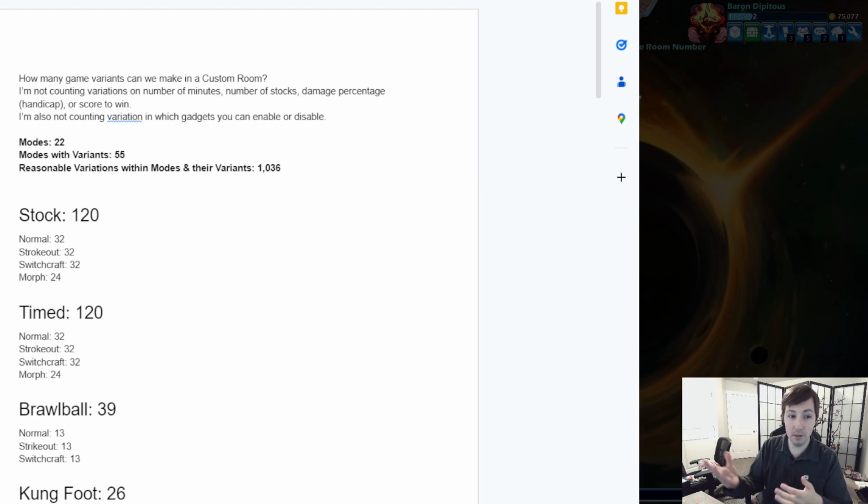In some modes you can have up to 99 lives, and in other modes you can have infinite time, or just a very long time, things like that. Damage percentage, there's a lot of variation in there. I didn't want to inflate the numbers for things that, basically I'm trying to focus on the things that feel like they actually might change the game in a noticeable way.